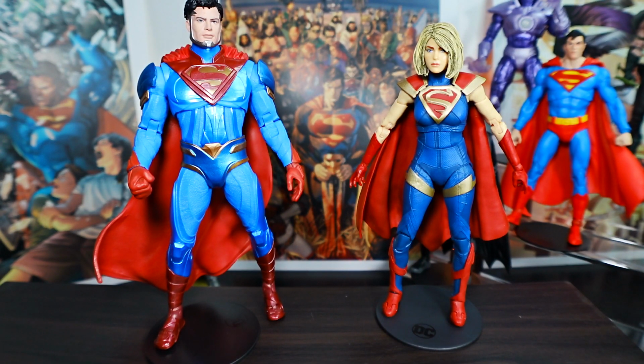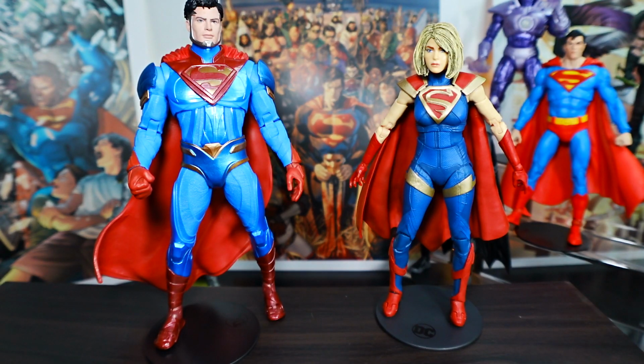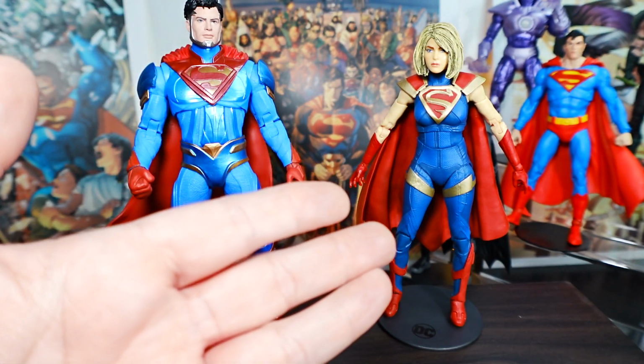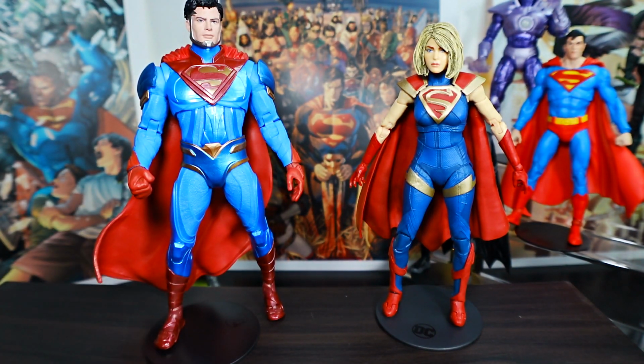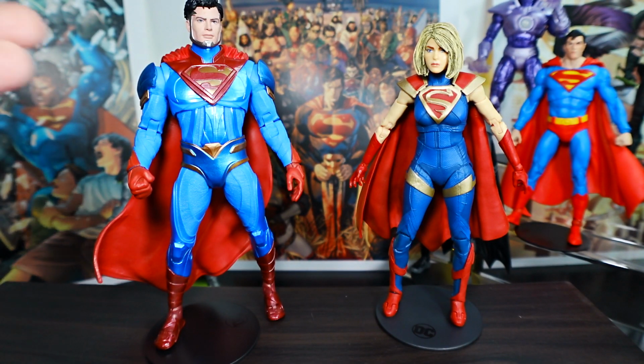So McFarlane, if you're watching this, I wouldn't mind doing maybe a repaint of this one and charging $25 for the exact same figure, just better paint like this. Because think about it. Which one looks better, just paint-wise? This one just grabs your attention a lot more.